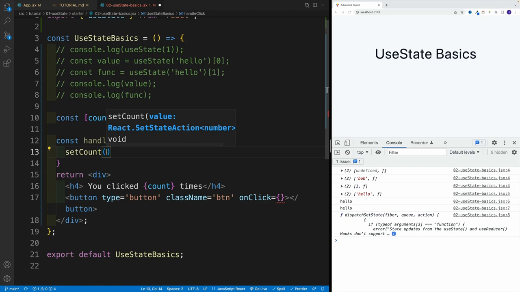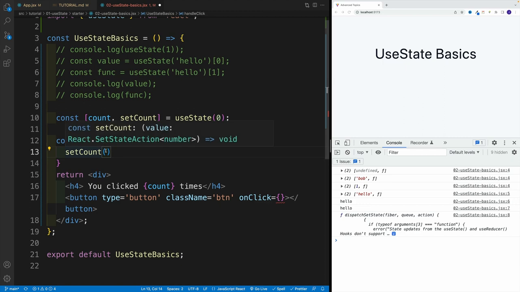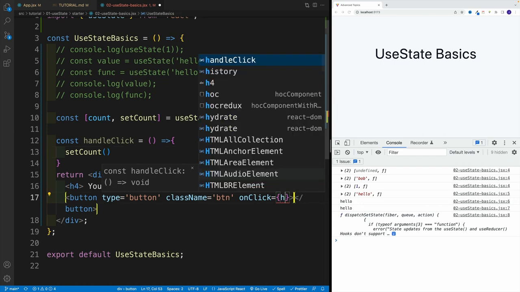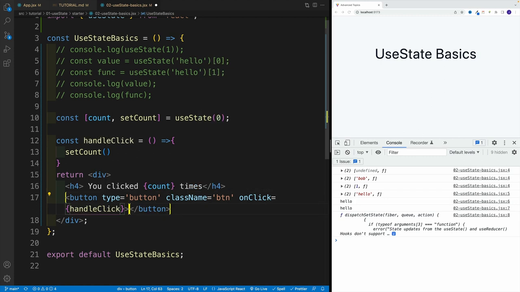And before we pass the value, I just want to mention something very important. When we invoke setCount, technically, we can pass here anything. So if I pass here the string of Bob, yes, instead of a number, this will turn into a string of Bob. Just something to be aware of. Now, of course, in our case, we will increase the count. But this is a very important gotcha, and I see this a lot in the course Q&A. So I'll reference the handleClick over here.